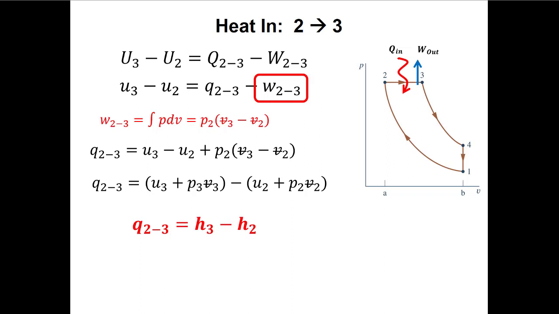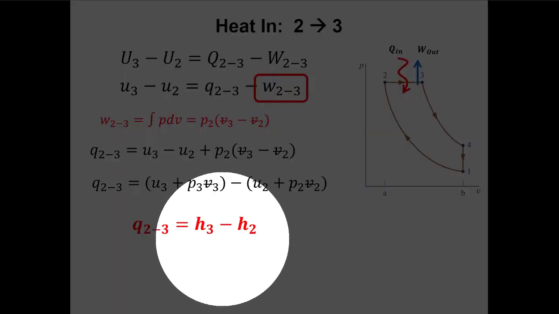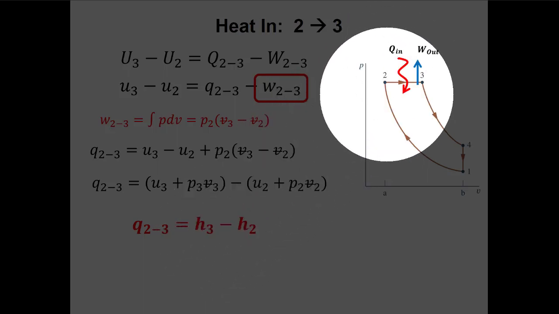Now here's a little trick that I like to use to remember this. If this was an Otto cycle, we would find that Q from 2 to 3 was U3 minus U2. Now the difference between the Otto cycle and the diesel cycle is that in the Otto cycle, we have a vertical line where we're adding heat. Here in the diesel cycle, we have a horizontal line where we're adding heat because we're doing this at constant pressure. And when we have that horizontal line, the U terms turn into H terms. So we have H terms at the state points that touch this horizontal line.